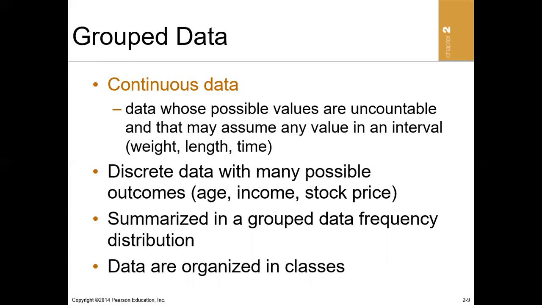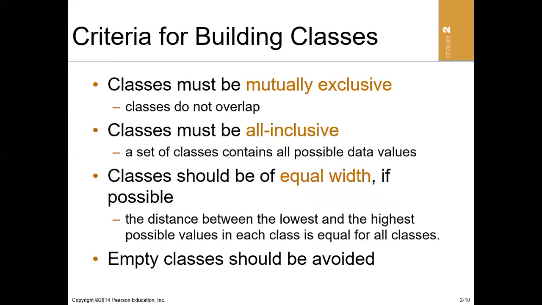And because of that, to do a relative frequency for continuous data, we have to group them because it can assume any value. If we want to do it one by one, like the discrete data, we have a very long table. So we will organize them in classes, or we will group them. This is where we determine the class size, class width, and the number of classes. In drawing a frequency distribution table, the classes shouldn't overlap. The classes should absorb all the possible values. The classes should have equal class width. And once the classes are able to absorb all the values, there will not be any empty classes. This is essentially done in detail in quantitative methods.